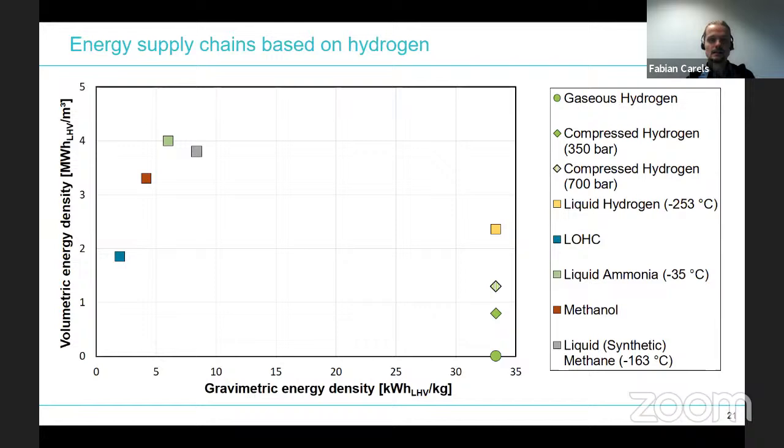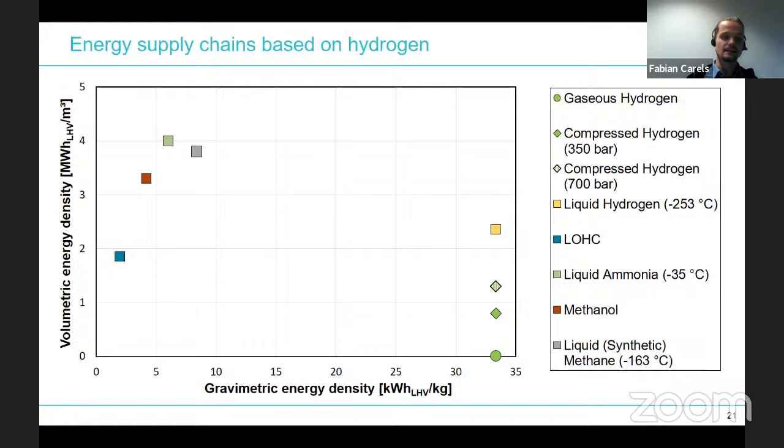So what options do we have for the hydrogen conditioning? You see the most important ones here on this slide, and I will not go into detail because I will discuss them on the further slides and give you benefits and disadvantages for each of the options. But you can see that here we have, for example, the compression of hydrogen or its liquefaction. We increase the volumetric energy density while we have the same gravimetric energy density as for the gaseous hydrogen in its normal form. And we can also go to the more chemical based options, for example, liquid ammonia, methanol, where we also have a very increased volumetric energy density, but we also have a bit lesser gravimetric energy density.